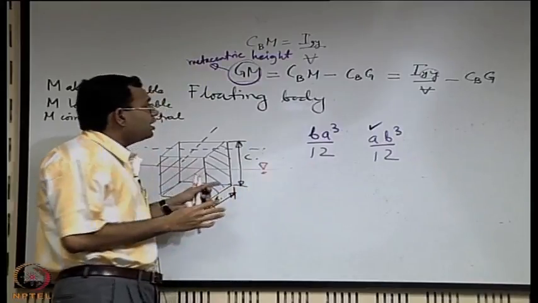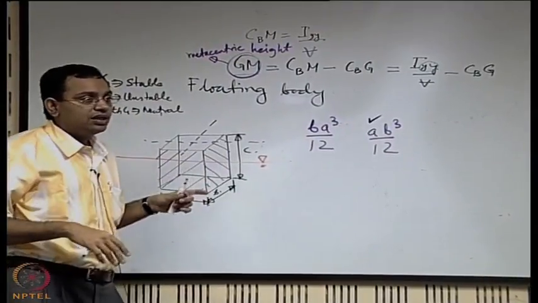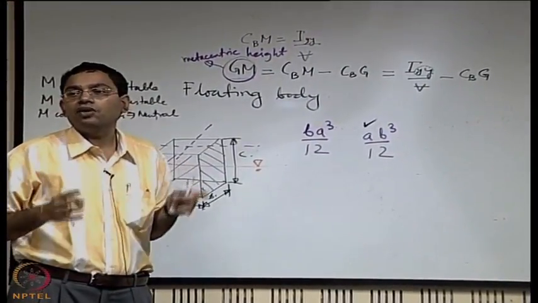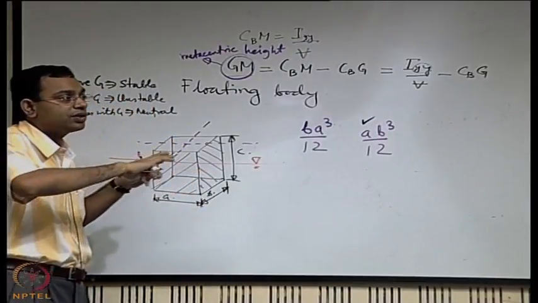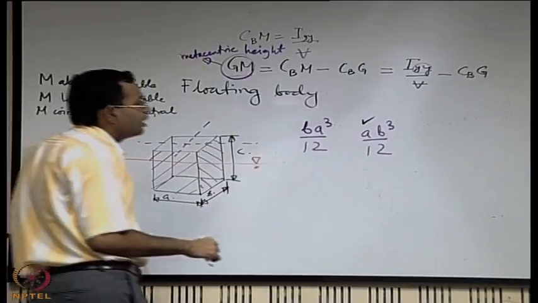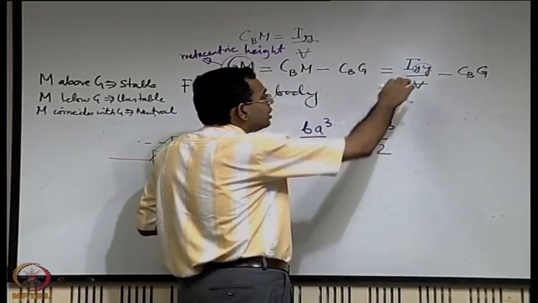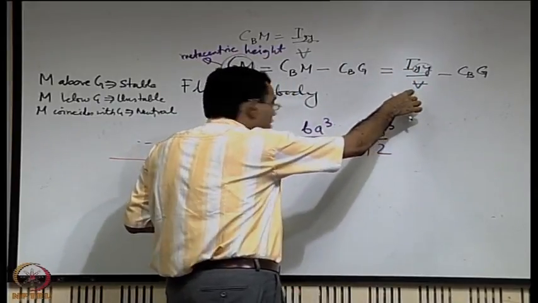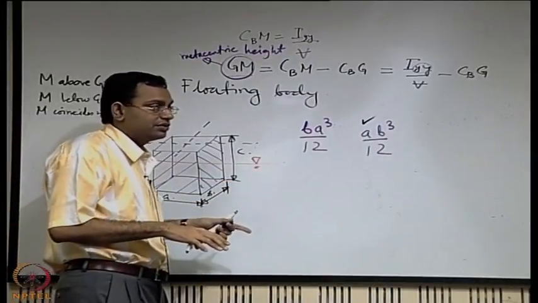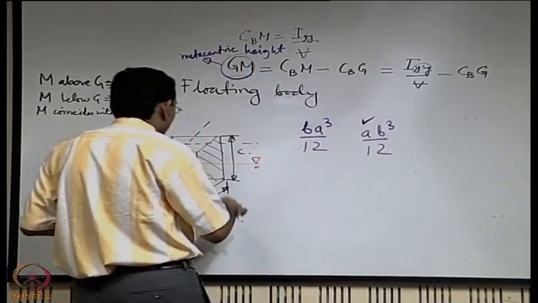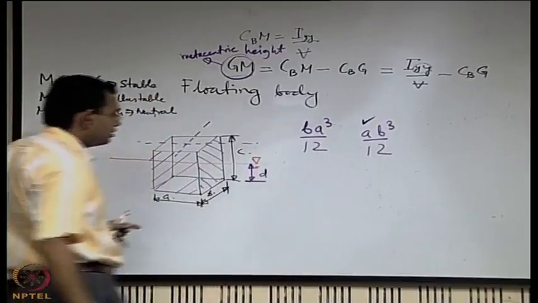And really when you calculate different metacentric heights based on different views, these represent different types of angular motions like rolling, pitching; these are different technical names based on what type of axis it is tilting about. But just for simple design, you can consider the smaller one and divide it by the volume, not the total volume but the volume of the submerged part, so that you can easily calculate based on what part is submerged. Let us say that d is the submerged depth.